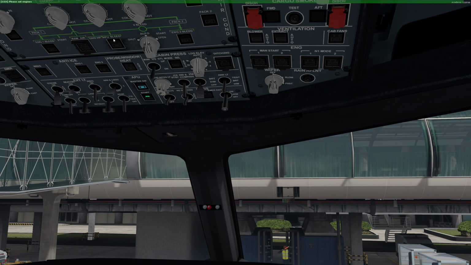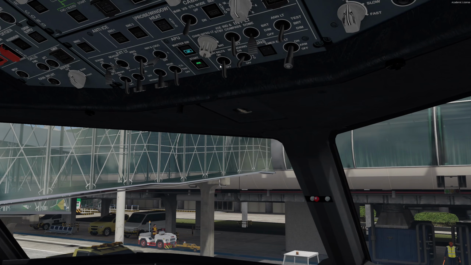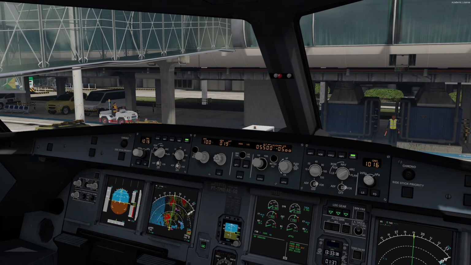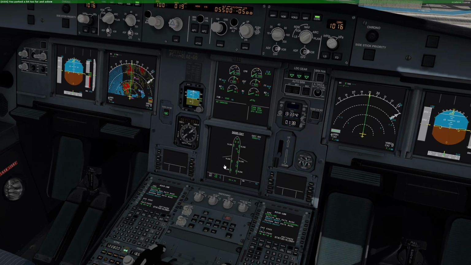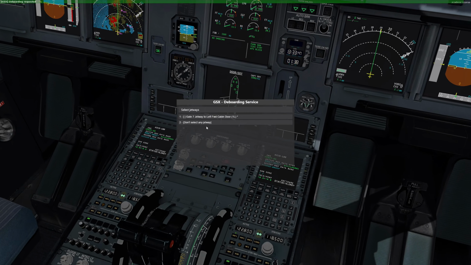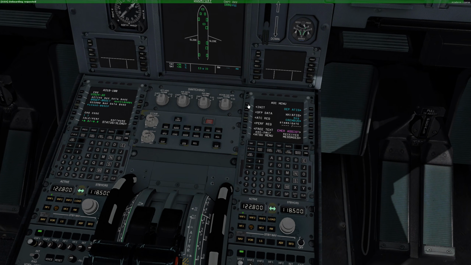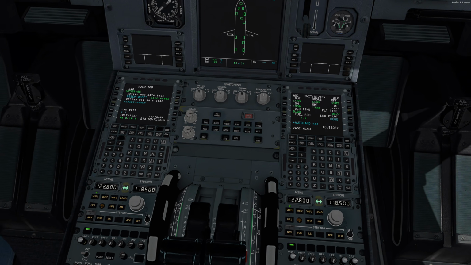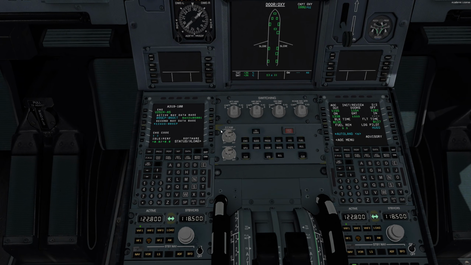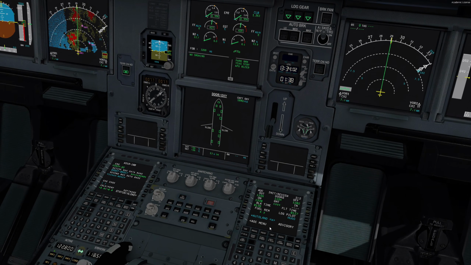Okay, APU is on. APU bleed on now. Shut down the engines. Seatbelt signs off. Beacon light off. I turned off the beacon light a little too early, but at least it requests deboarding. Where was the landing pilot? Okay. Wait for the door to open, then we can send this off.